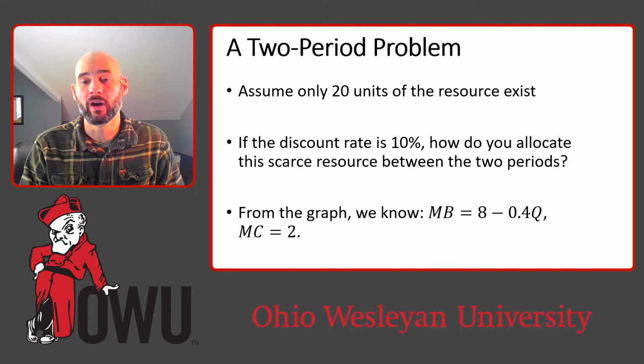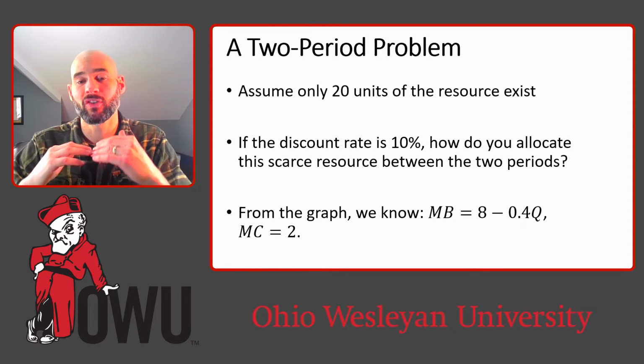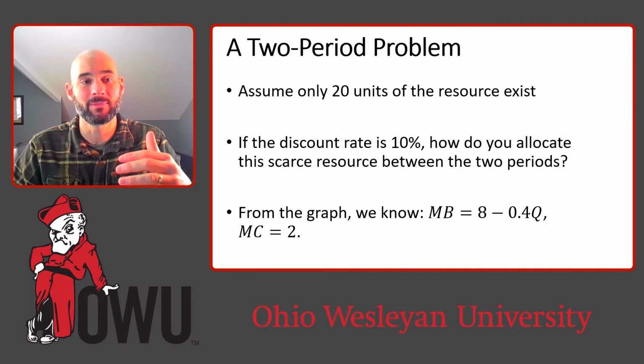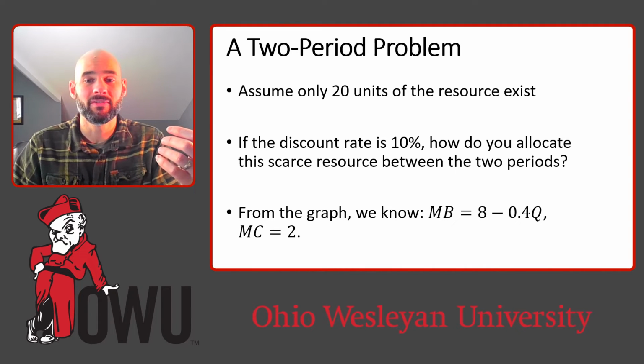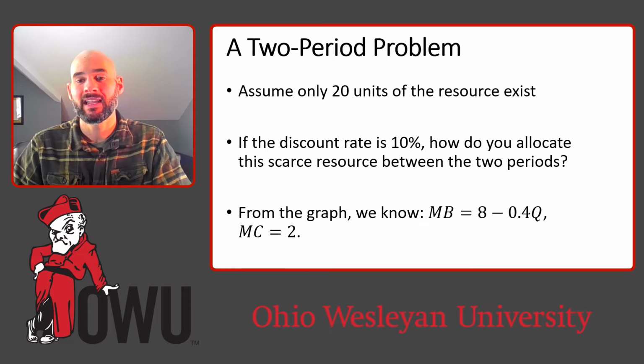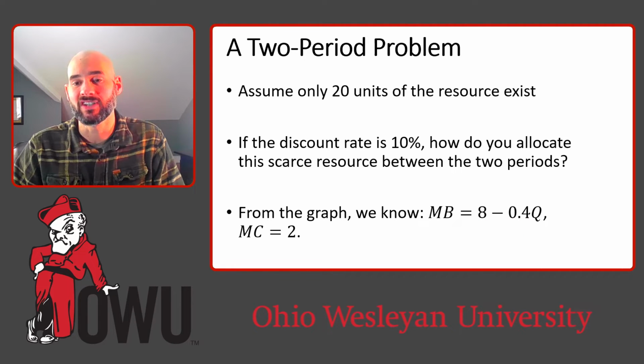we need to know a little bit more about the marginal benefit curve and the marginal cost curve. Because the marginal cost curve is constant at 2, we're just going to have MC equals 2. And because the marginal benefit curve is downward sloping with a positive intercept of 8, we're going to think of our traditional algebraic formulation of a line, where y equals mx plus b, and our dependent variable here, marginal benefit, is going to equal that positive intercept of 8 minus the slope, how quantity changes as price changes, multiplied by our independent variable of quantity.